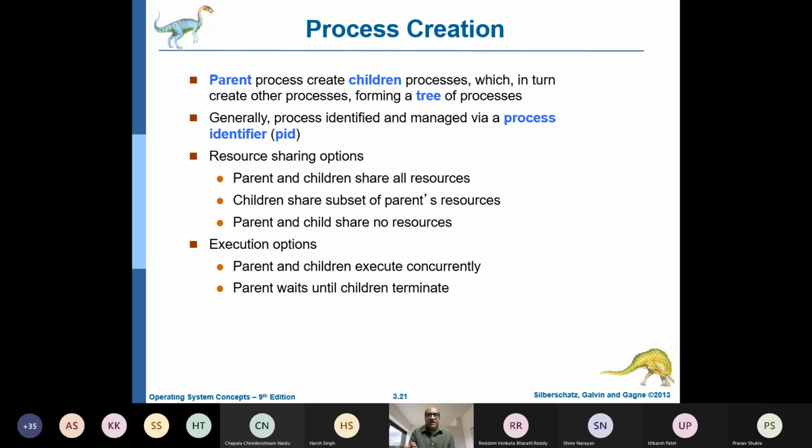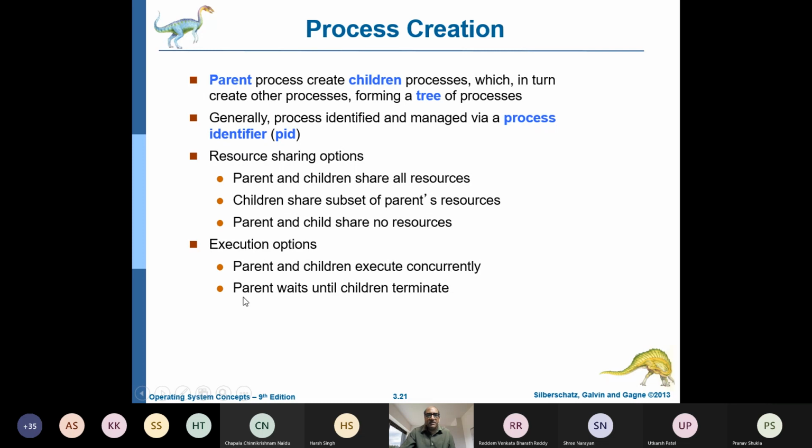So in your ready queue, there are two processes, right? Based on the priority or whatever, either the parent process can execute or the child process, or they will take turns also. What it means is that after creating a child, both parent and child can execute concurrently, based on the scheduler policy.